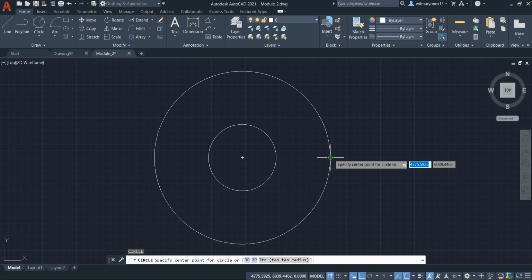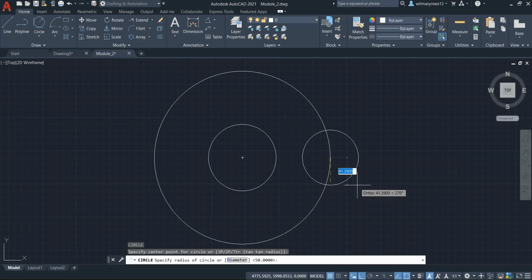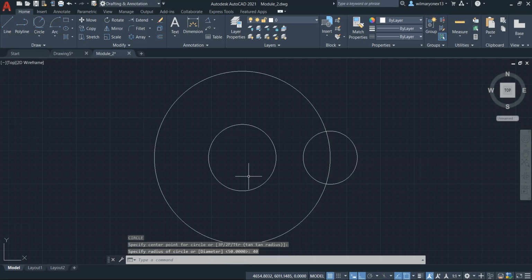First, I will create a circle here. Let's say a smaller circle, about a 40 radius, and then I want this circle to be replicated all over this outer circle right here. So I'm going to trim this first because I only want this to be replicated. I want to replicate this one all over the circle.